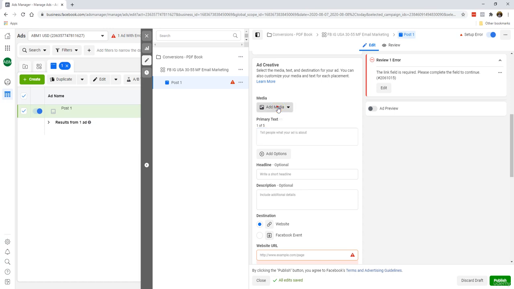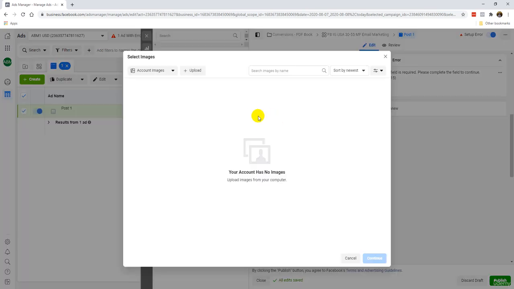Let's go to media first. We're going to click on add media, and this is where you can add an image or a video. And right now we're going to keep things simple. I'm going to click on add image. And as a brand new account, there are no images for you to use, all right? So there are 2 ways you can go about doing it. The first way is that you can upload an image that you already have created, and we can use it.